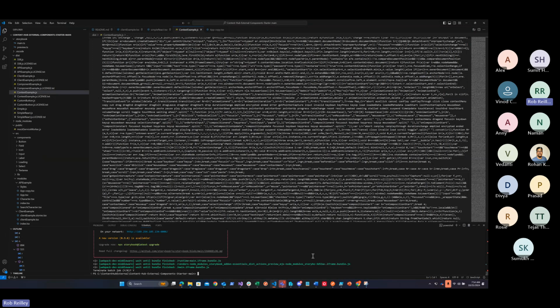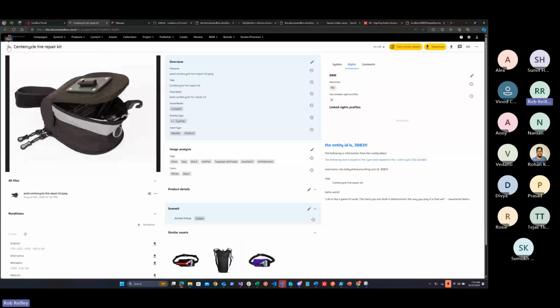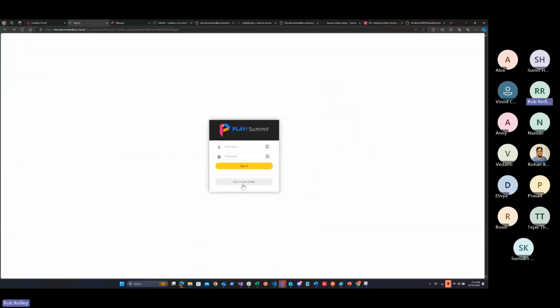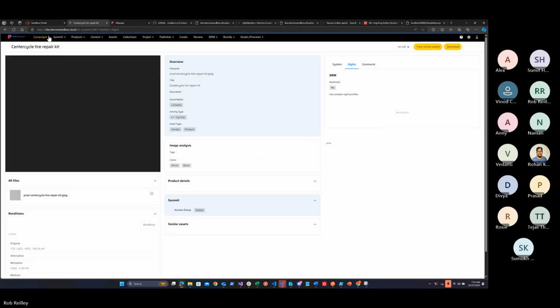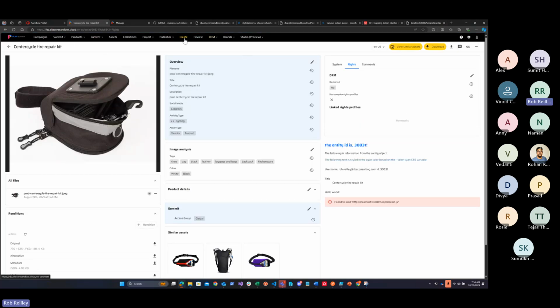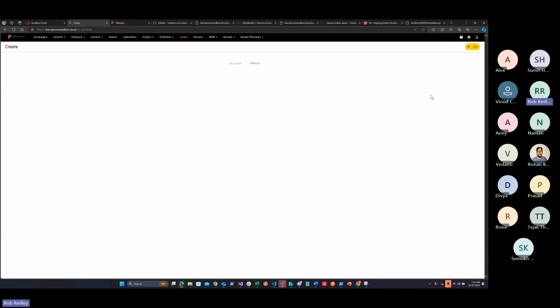Okay. So one of the things when I first showed this was, okay, everyone's like, this is cool, the external components, I get how to do this. There's a starter kit, I can mess around with it. But everybody wanted to know about the Content Hub, so I wanted to take you through some of that as well, especially if you haven't seen it before. So let's start. We're going to start with uploading an asset. So first thing you want to do when you upload an asset is create it. So we're just going to add.